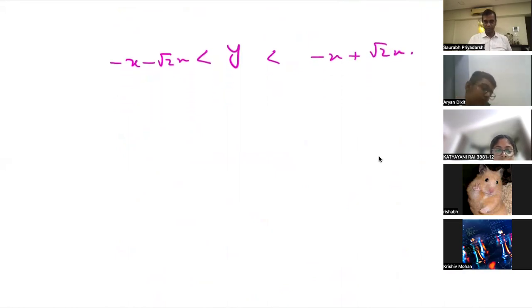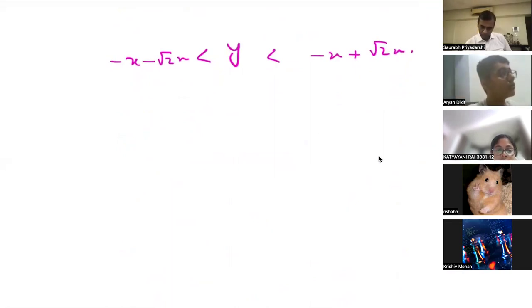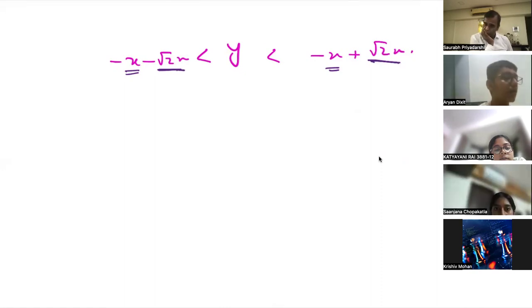So when I put minus root 2x on the RHS and plus root 2x on the LHS, then they will get cancelled. So this x or root 2x? Getting y between minus x and minus x. How are you cancelling out these two? Sir, they won't be cancelled. Only the minus x will get cancelled because they have the same sign. Otherwise y will lie between minus root 2x and plus root 2x.